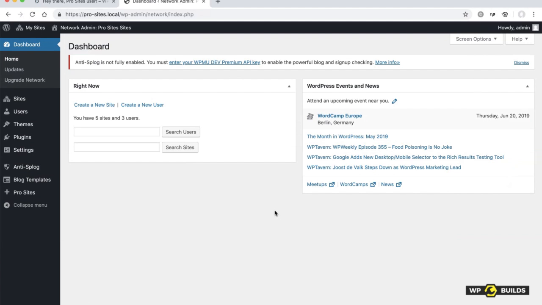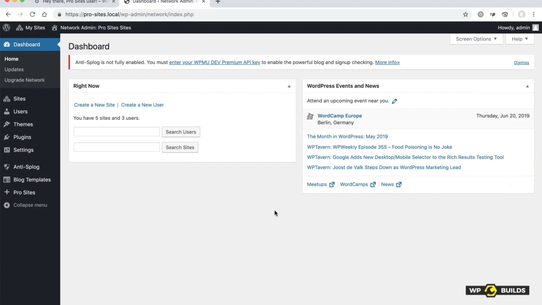The main settings, so things like currency, API keys for Stripe and for PayPal, and blog templates, which is a huge thing in Pro Sites, and Ultimo has an equivalent feature. So we just translate all of that to our way of doing blog templates, and domain mapping. Those were the core parts of Pro Sites that we focused on migrating at first.